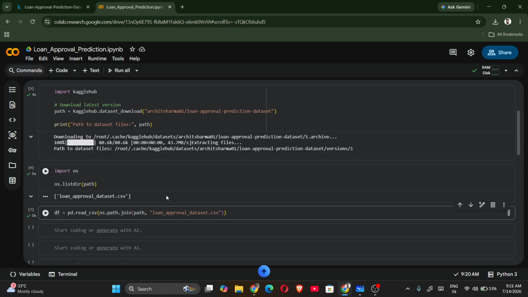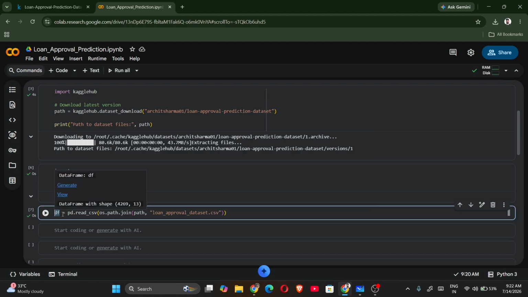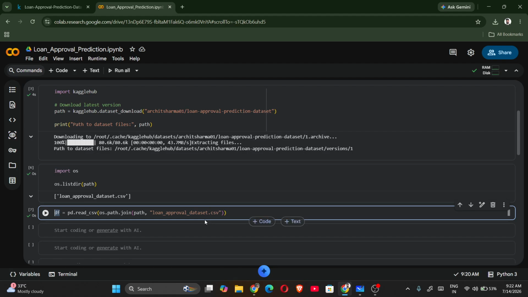Earlier I was accessing the folder, but I can't access the folder inside that; I have to access the CSV. So inside df I have stored pd.read_csv. pd is the pandas library, and df is the name, which is a data frame, and with os.path I'm joining the path and loan approval dataset.csv.